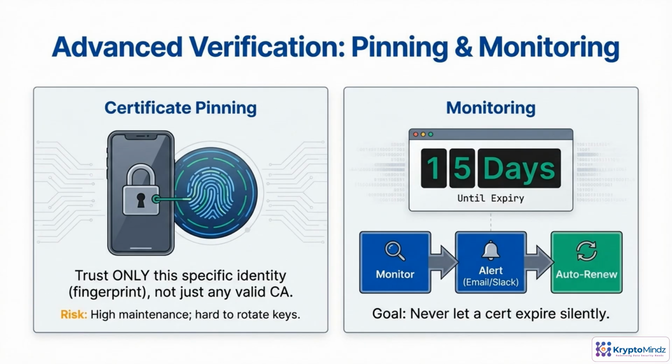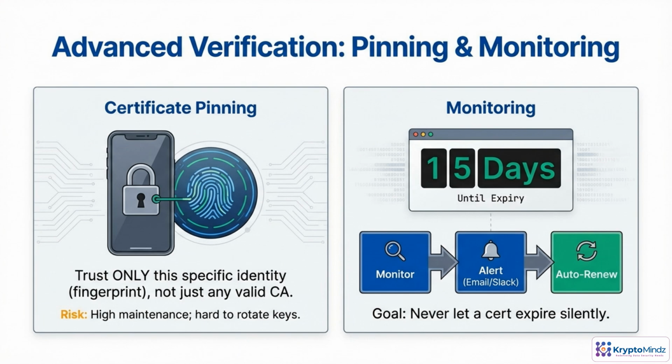You now have a picture of how basic certificate validation works. Advanced teams go a step further with pinning and monitoring to reduce real-world risk. Certificate pinning means your application doesn't just trust any certificate from a trusted CA. It expects a very specific identity, usually a certificate fingerprint or public key. If an attacker tricks or compromises a CA and issues a rogue cert, the pin won't match and the connection is blocked. That's powerful protection against man-in-the-middle attacks. But it comes with a cost. You must carefully plan key rotation and app updates, or you can lock yourself out of your own service.